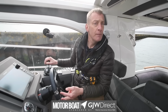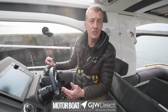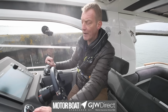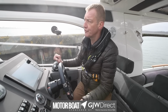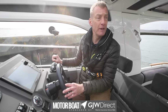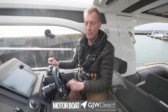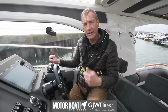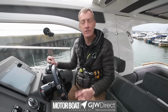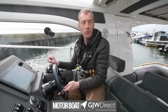So we're just doing the berthing exercise with the wind blowing us off our berth, me on my own a second time, but this time I've got the added bonus of a bow thruster. So key thing is make sure it's on, and don't turn it on too early because they all time out, and it'll be a bit of a disaster if it timed out just at the moment you actually needed it. So make sure the bow thruster's on. If you end up having to go in and out a couple of times because you didn't get it right, turn it off when you're in a safe spot and then turn it back on, because otherwise it will, at the crucial moment that you need it, turn itself off.